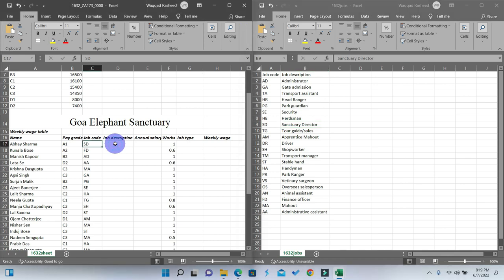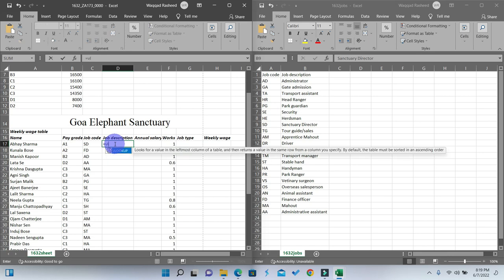For that reason, very simple, we are going to use VLOOKUP. VLOOKUP means vertically we are looking for the value, and what value we are looking for, this job code. According to the on-display help, you can see there is a lookup value, and then we have to put a comma, and then they are asking what is your table array.